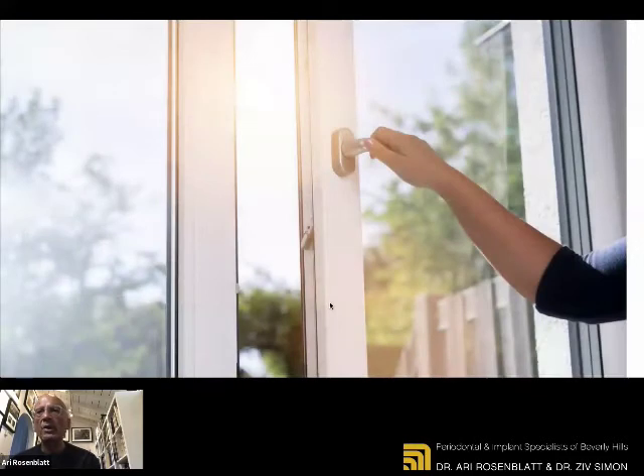The most important thing, as probably all of you are aware, is when you do meet people and don't want to totally limit your social schedule, try to meet outside. Whenever you have to be indoors, try to open the windows or doors. Ventilation is very, very important and very beneficial. If you have air conditioning at home, every unit has a function of just increasing the airflow. Make sure that at home — as we have done in our office — you don't exchange the filter only once a year. Spend the extra few dollars and try to change the filters often, or make the investment and buy HEPA filters that will isolate the virus.